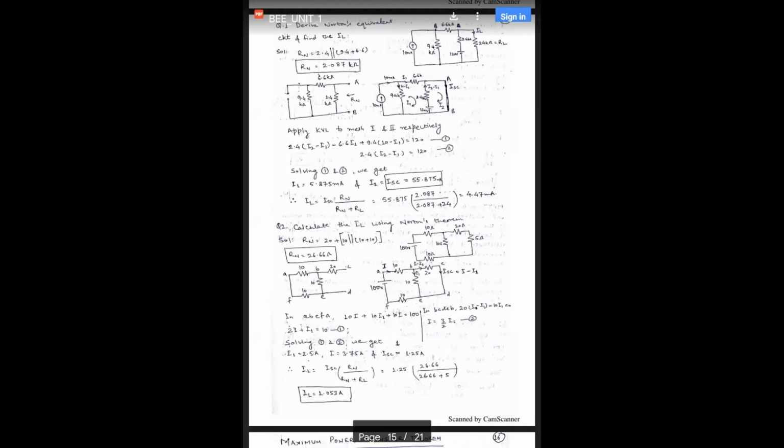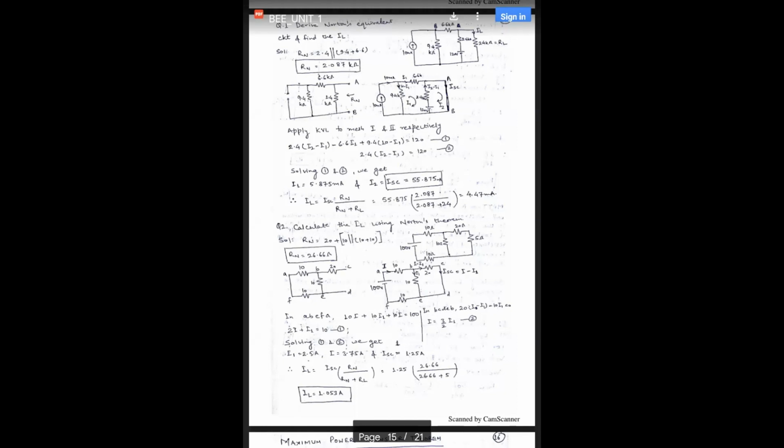Okay, I am beginning with the numericals of Norton's theorem. Assuming that you are well versed with the theorem which was taught earlier in the previous class. So, what needs to be taken care of while we are doing the numericals of Norton's theorem? There are a few similarities, as I have mentioned in the previous class as well, and a few dissimilarities.